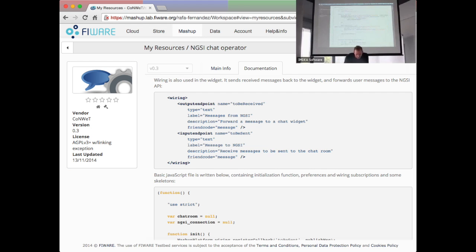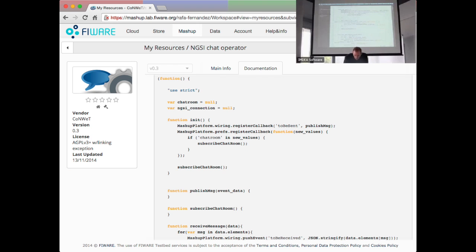And regarding this JavaScript file, similar structure. Well, for accessing NGSI, after declaring it on the config XML, we create a connection with these preferences that I showed you before. When we want to publish something, we are using the add attributes function that receives an object like this, indicating the type of the entity.